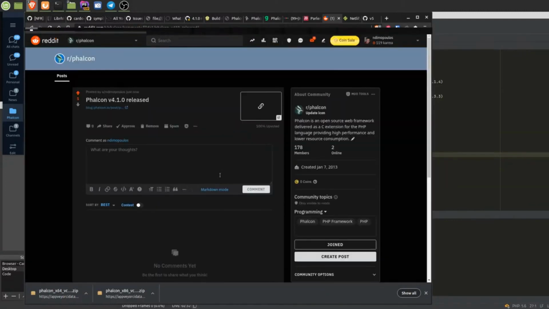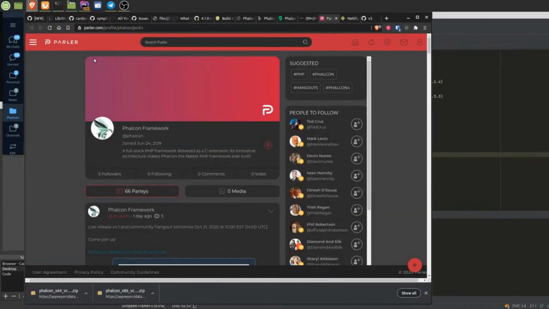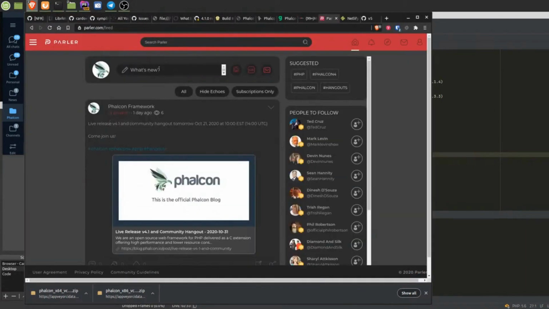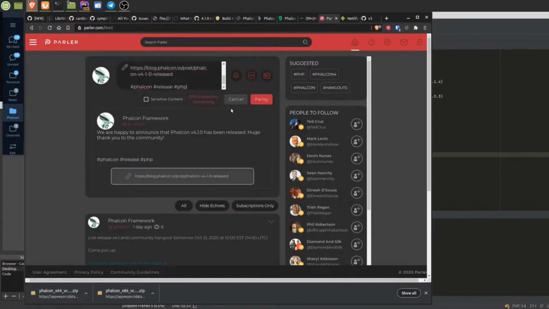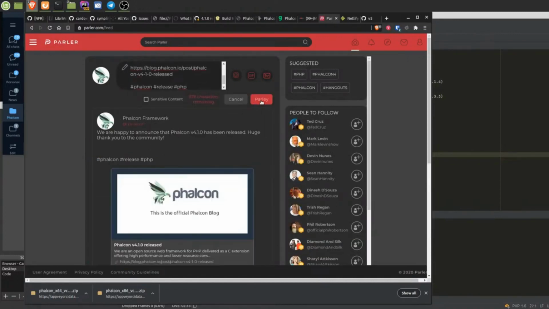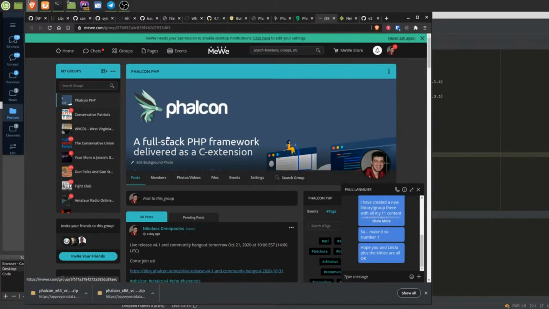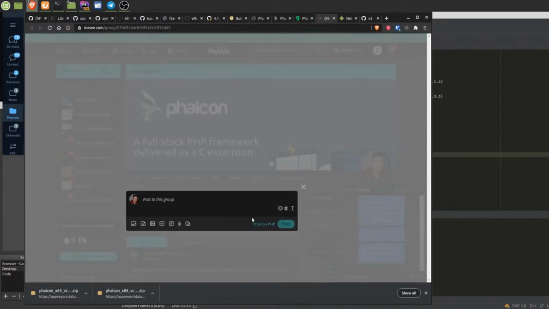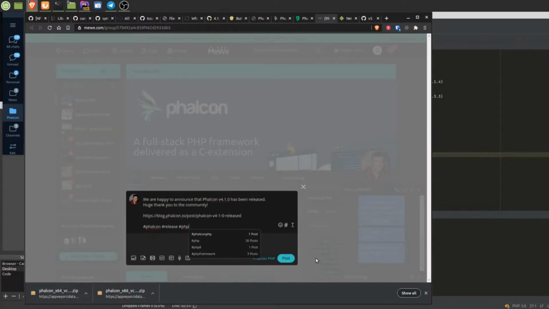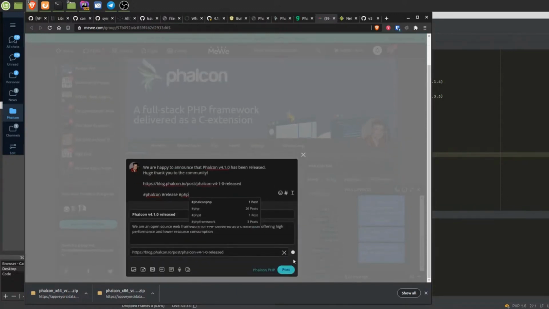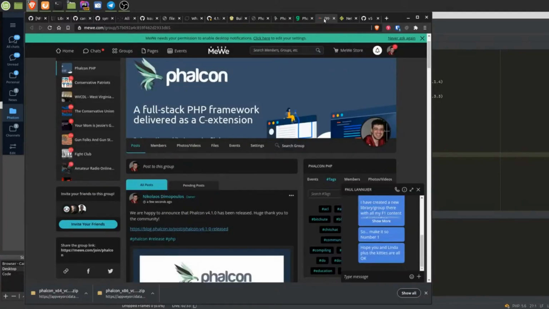This one posts like this. This one posts like this. Like that.